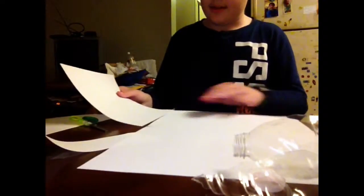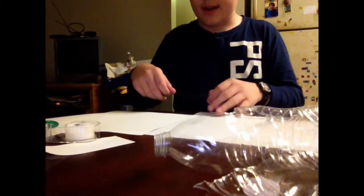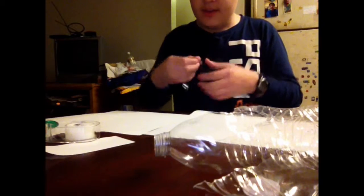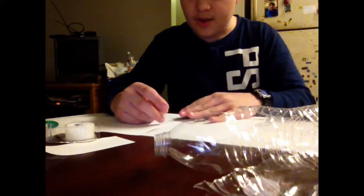Alright, so that's been cut off. This is going in the bin. So I'm going to get some more tape. I need to flip this over so the tape can be on the correct side. I'm not going to add any special details on this package. I just hope Mommy doesn't think it's trash and then throw it away. That would be terrible, terrible, terrible. This video would just be a waste of time if this project got thrown away, so I'm going to make sure it's safe and secure, in a place where Mommy can't find it.